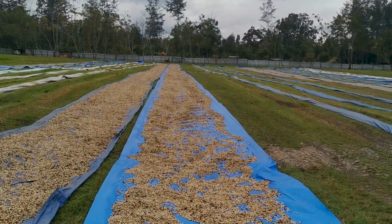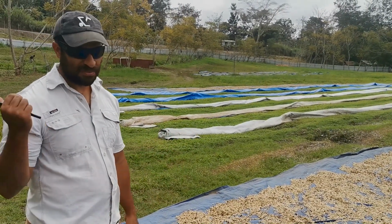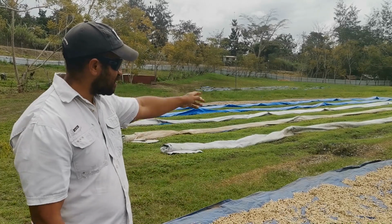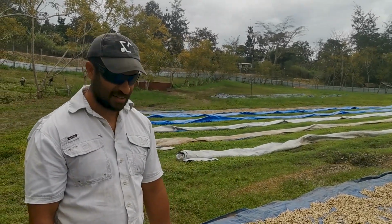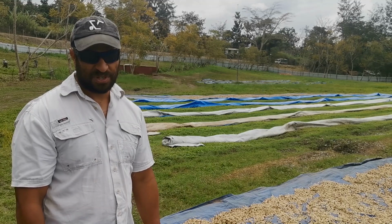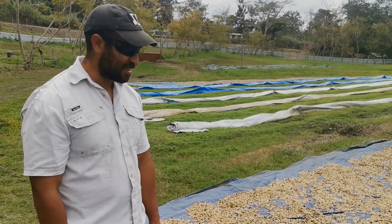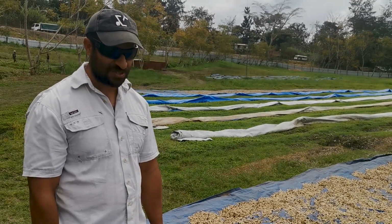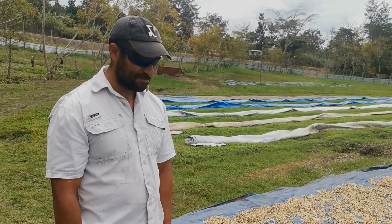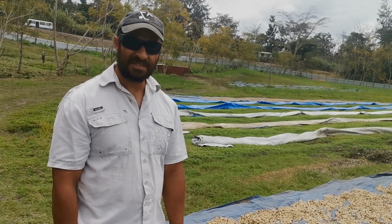This cherry here, or the parchment that was sitting here, it's got a lot of skin still inside it. It shouldn't look like this, but we've got some outdated machines up there. If you go to a wet mill, well, there's a new state-of-the-art wet mill just down the road, and you'll find that their cherry is very clean. But unfortunately we're operating on outdated machinery. We need to upgrade our setup. But all it is, we just do extra cleaning in the dry mill. It'll get rid of all the unwanted stuff that you see right now, mainly the skin and the little twigs and stones and whatever other foreign matter might be in there.